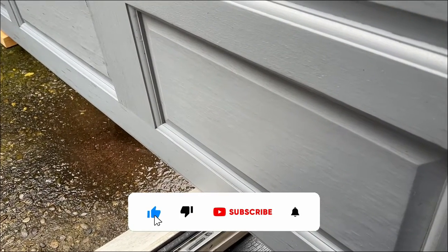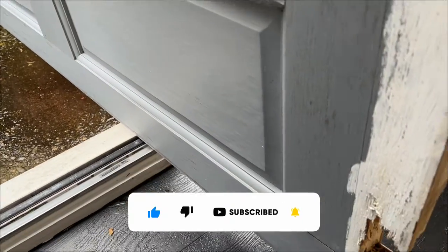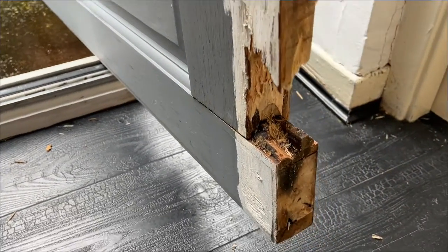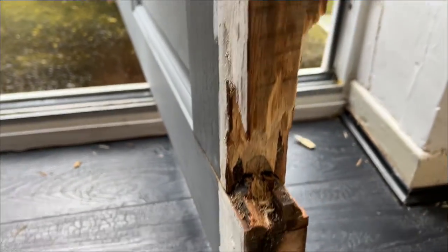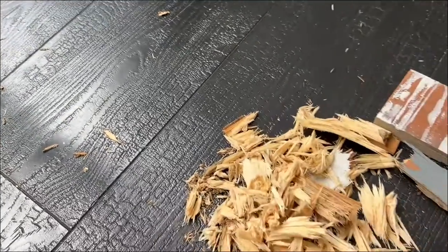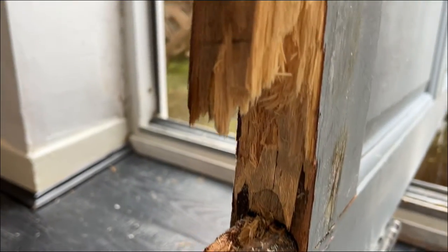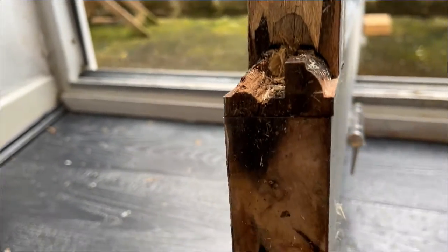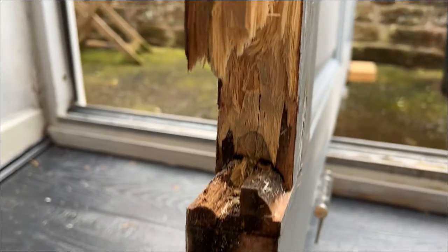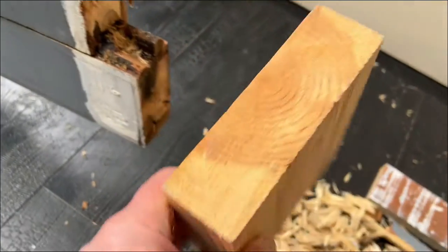For anybody of a nervous disposition, look away now. It's a lot worse than I thought. So all of that section of the door is just rotted away. It's just like cardboard. So as soon as I tapped it with a hammer, or a mallet rather, it just crumbled.